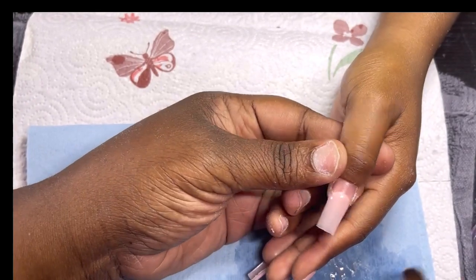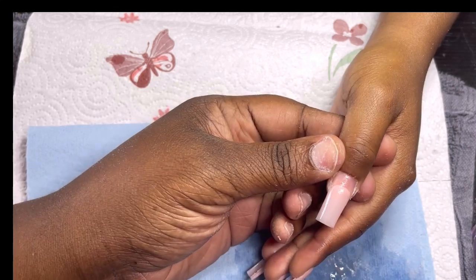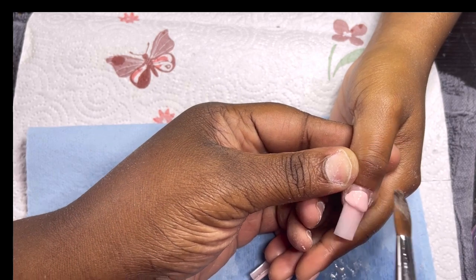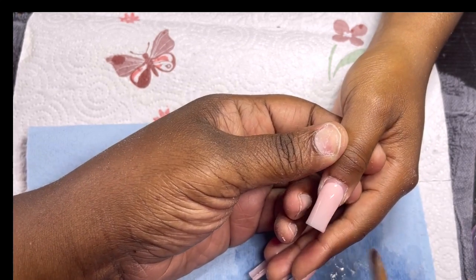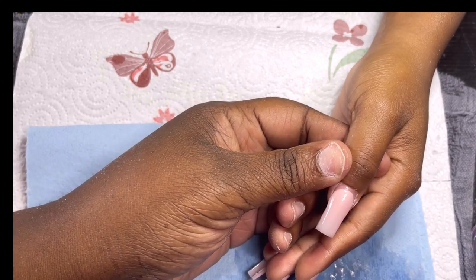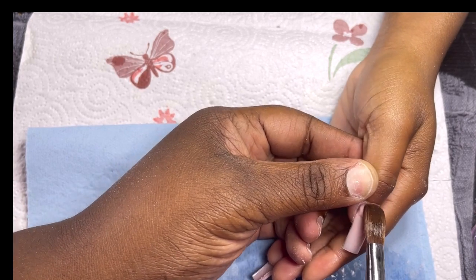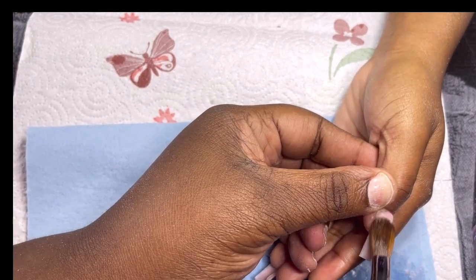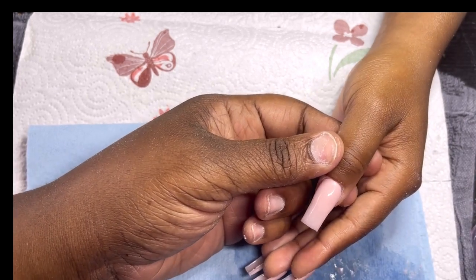I know a lot of people don't really use too much of their hand files, but when I first started doing nails, I used my hand file. Even when I started doing nail prep, I was using the hand file because I was kind of scared to use the e-file. One, because I didn't really understand how to do the speeds, and on top of that, I was afraid that I was going to cut someone. So I didn't start off using my e-file for a little while. And even right now, I still use my nail file over my e-file.